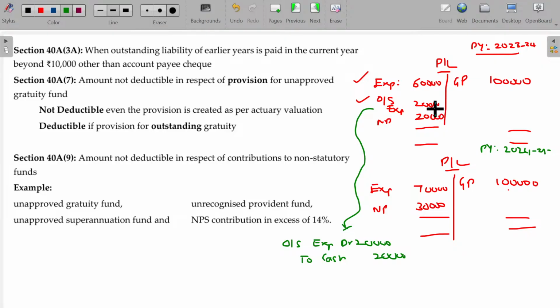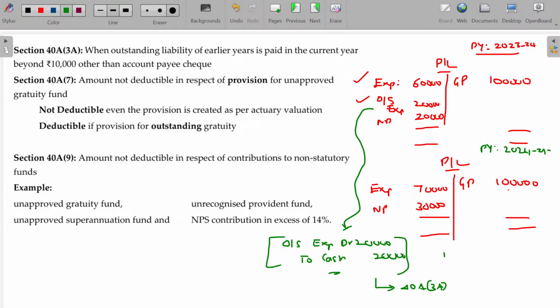It remains outstanding. So I claim the deductions, but the next year, this fellow, without showing this in accounts, makes this 20,000 settled by way of cash. Makes this payment paid in the form of cash. That seems to be cheating, like no. So immediately one more new section is introduced. If the payment is made in the form of cash in excess of 10,000 is disallowed, and you claim the deductions keeping this being the outstanding, and next year you paid that money in the form of cash, in the next year it is disallowed.